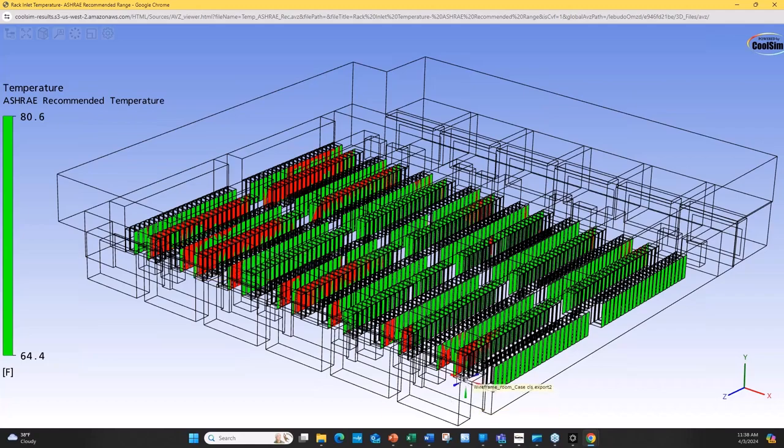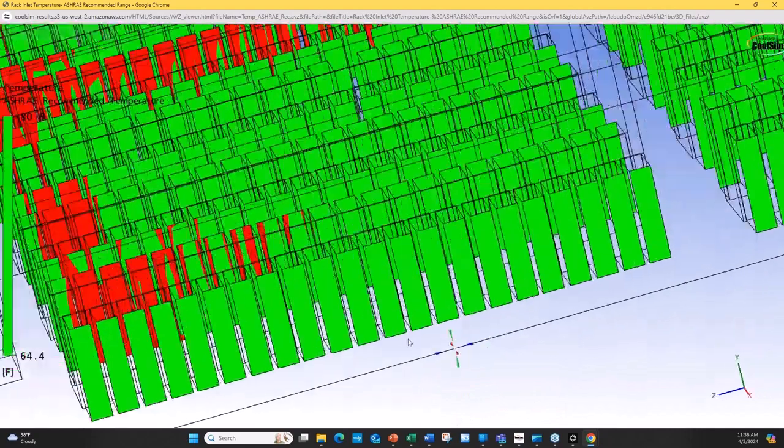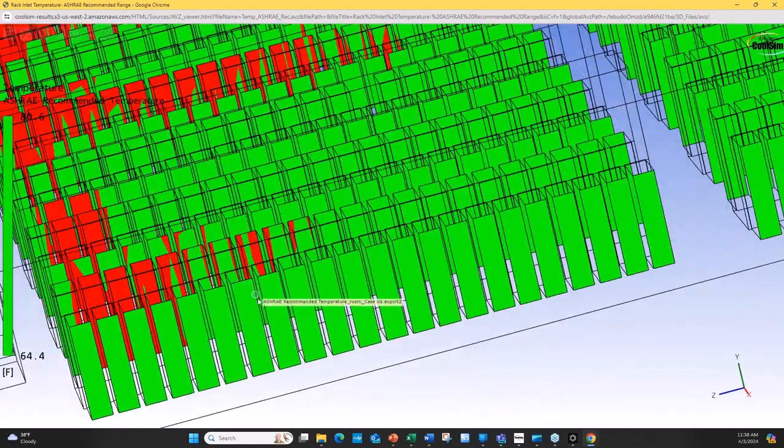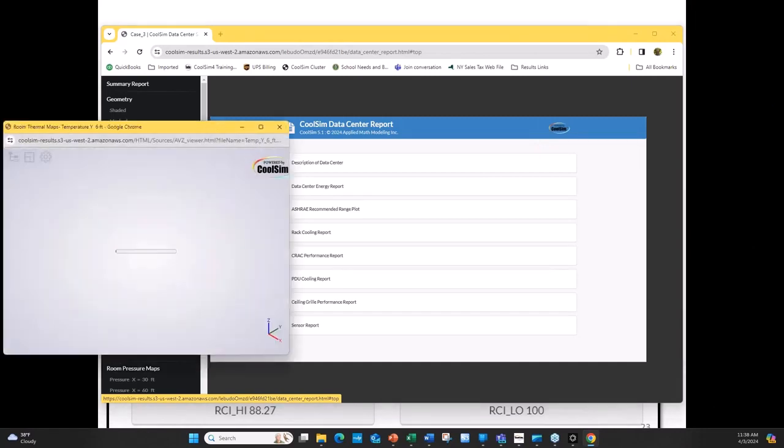And the way we've modeled this one, if you attended any of my earlier webinars, what I've done here is I'm modeling really the server. The width of these racks is really the width of the server. And I've got a leakage parameter set between these racks. It's really just a porous media. But let me show you what this looks like in temperature. So let's take a look at a 6-foot slice.